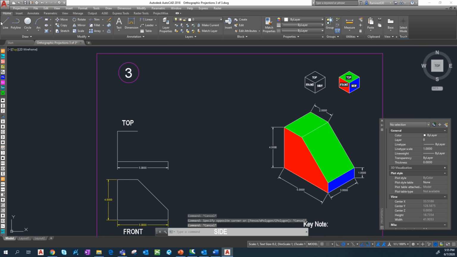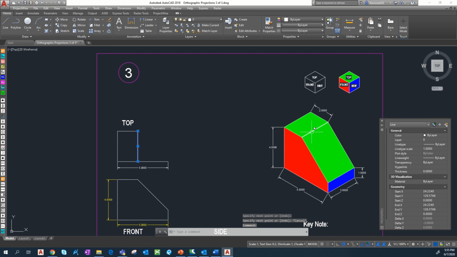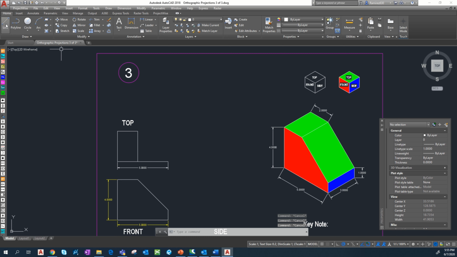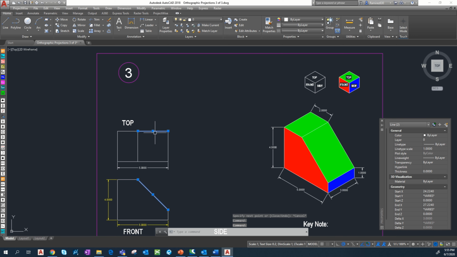Nope, yeah, that is correct. We're just going to draw a line straight through. The reason for this line is that it's going to be this line, and you're going to be closing in on that shape. Coming from the top view, that's this piece.